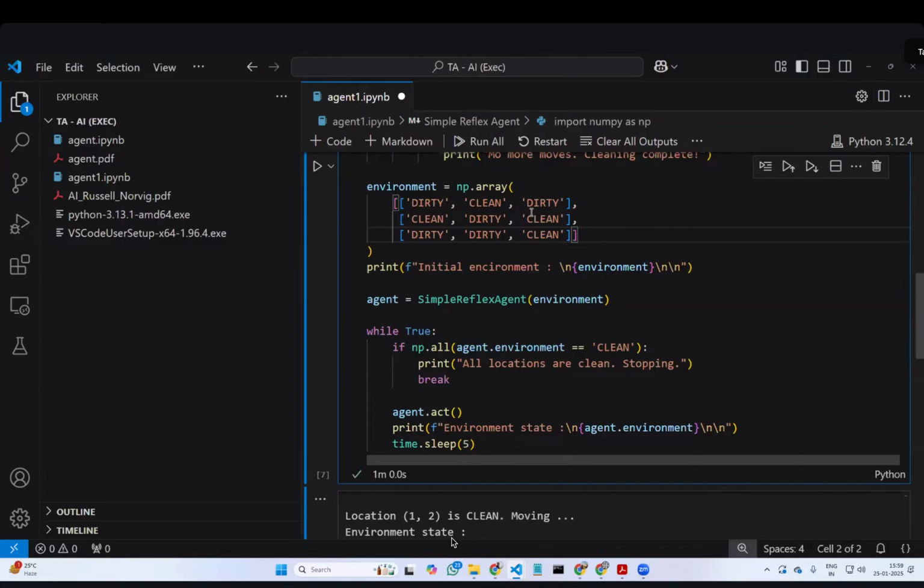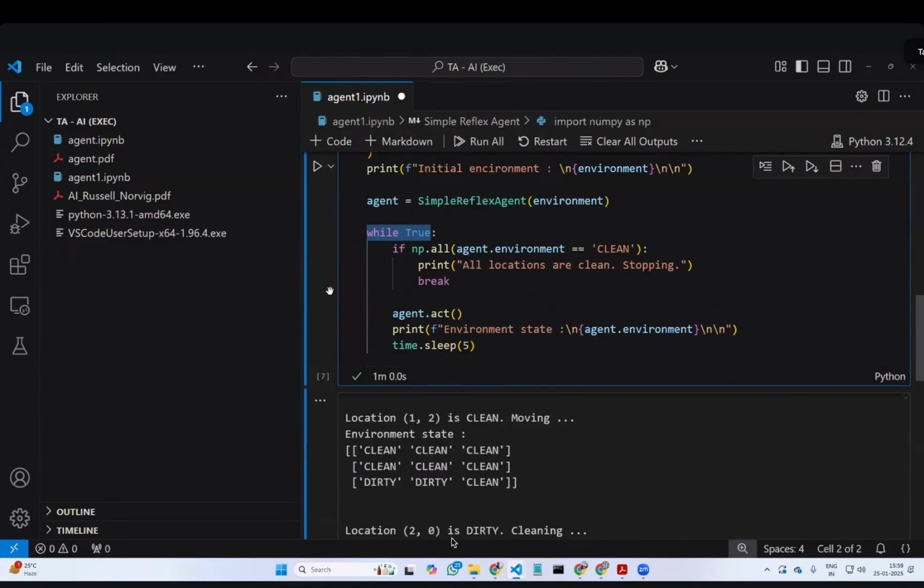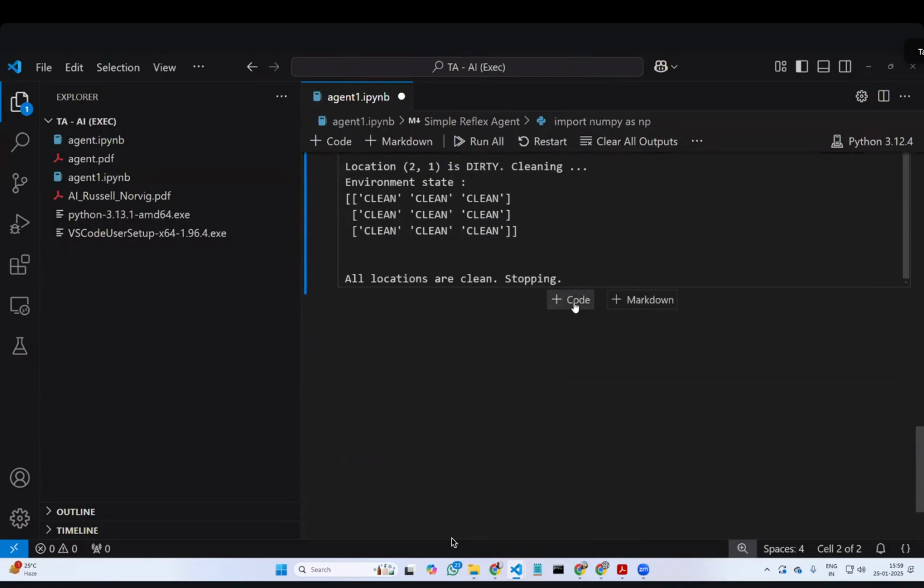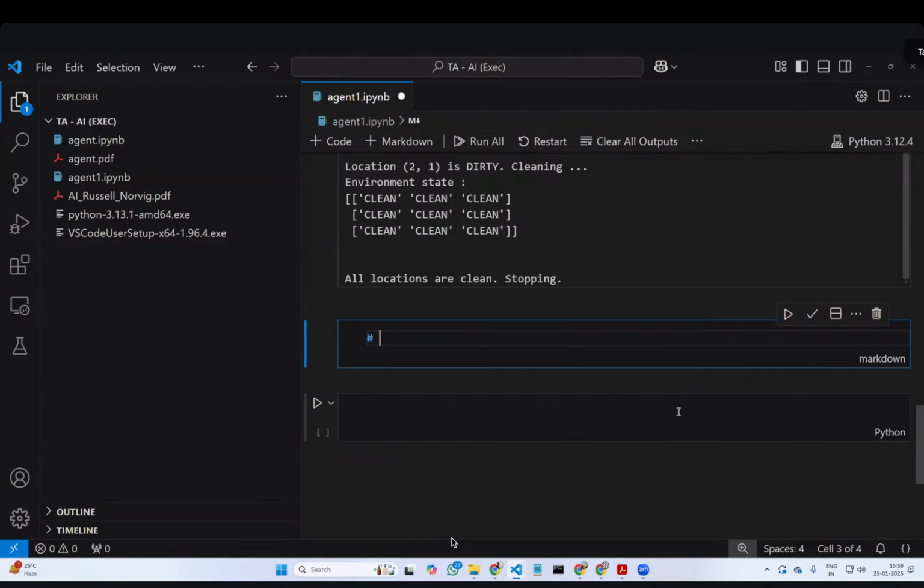But for the utility based agent, it will calculate a utility function, and based on the value, it will go to different cells. It may also happen that the agent is unable to finish all the cells if you have a lower number of iterations. Here I have given it as a brute force approach, so I am sure that it will visit all the cells. But in a utility based agent, if I give a smaller number of iterations, then it may not visit all the cells. That is completely dependent on how you write the utility function. So it is very important that you write a proper utility function or a reward function which the agent is going to learn.